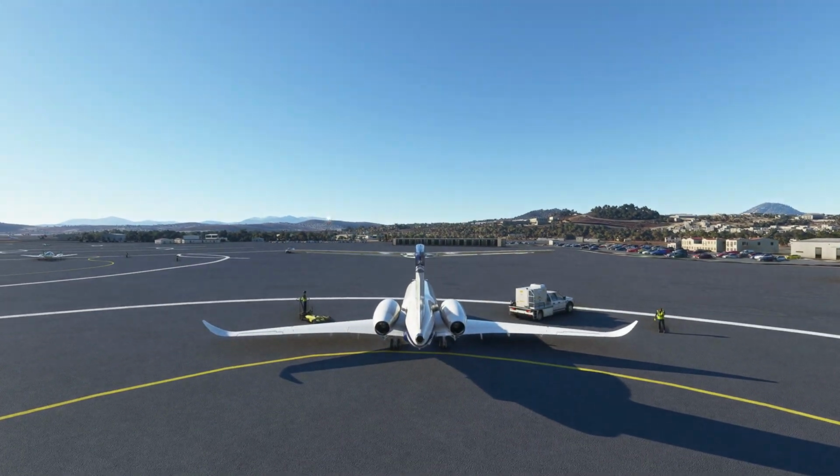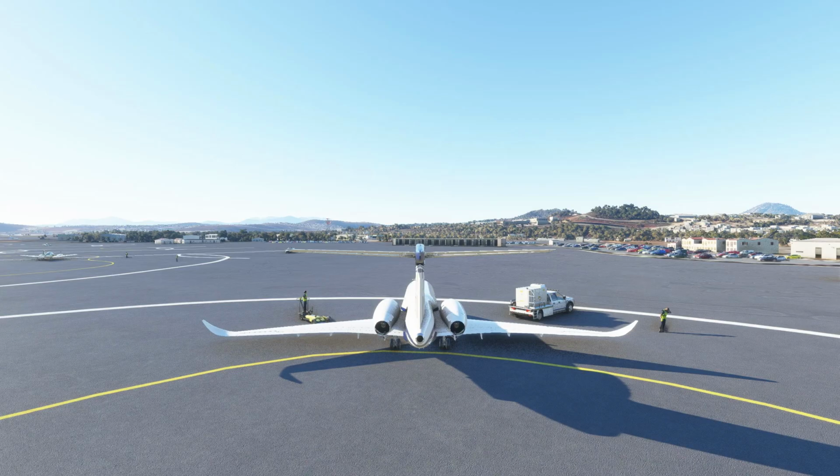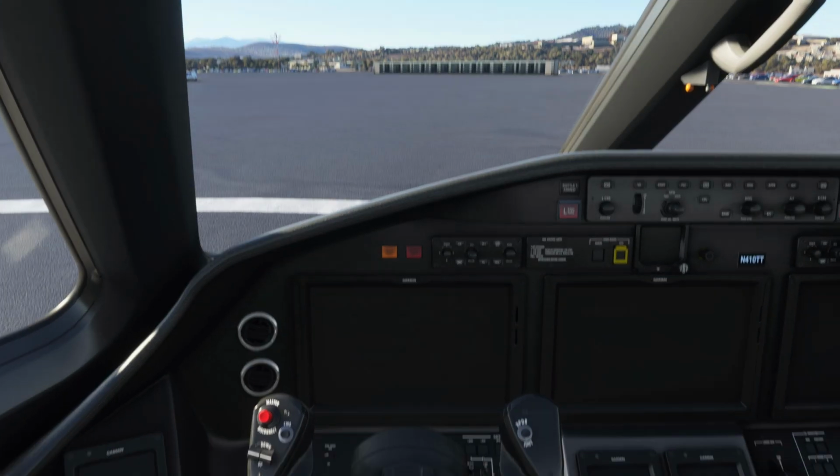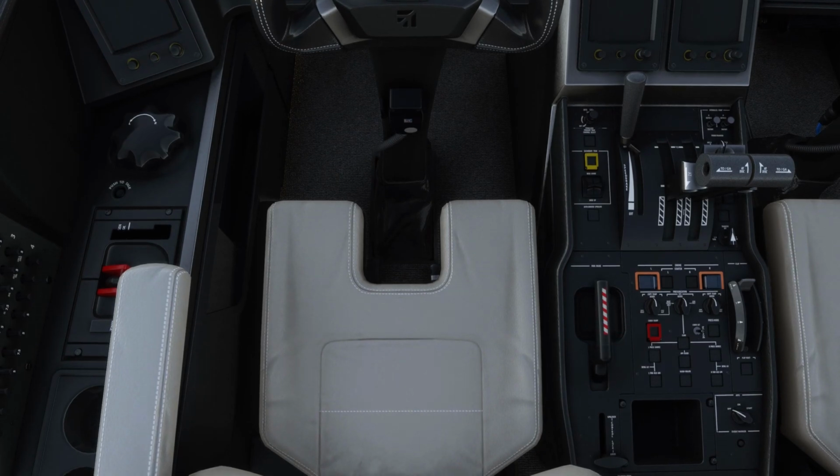Okay, let's get this flight underway so we don't take too long here. Let's make sure my rudders still work. I have been using the sim for a while, I was doing some other stuff. Confirm parking brake is up. Whoops, too many times. There we go.